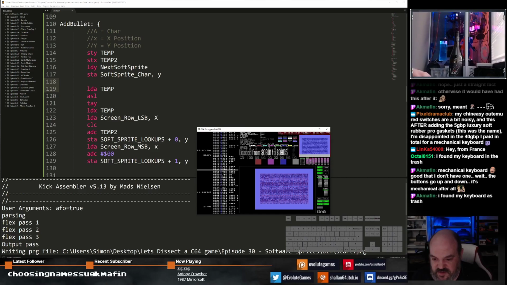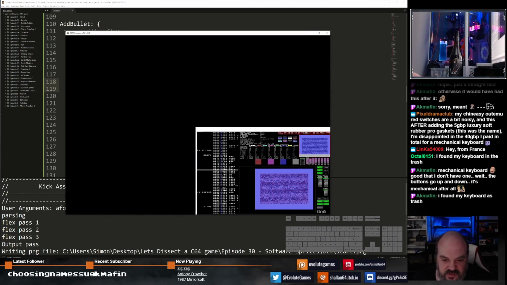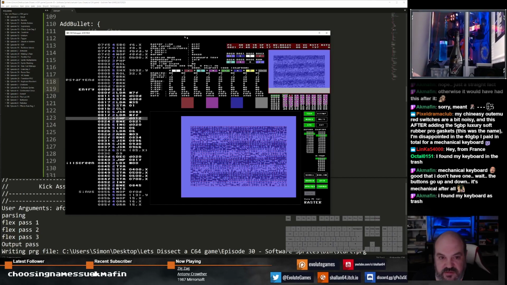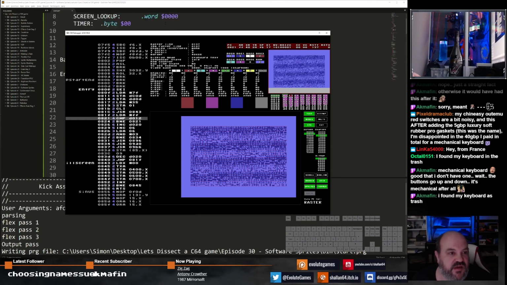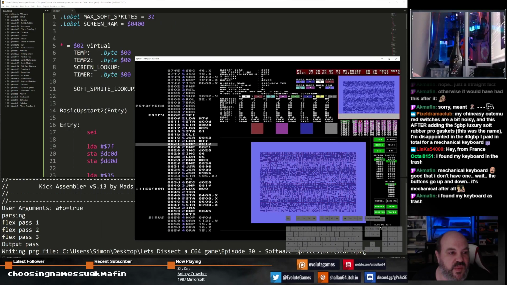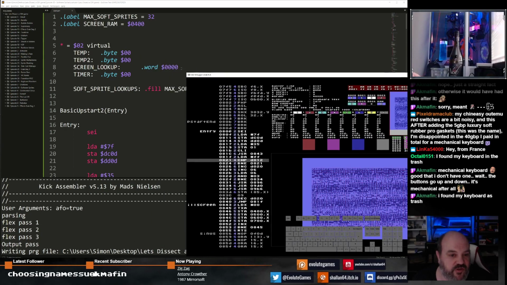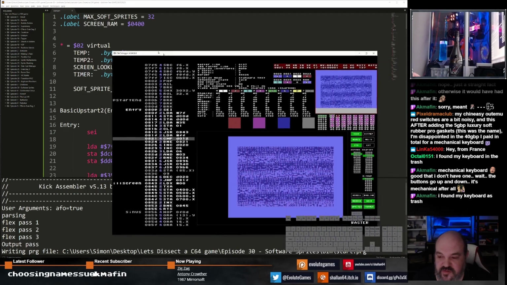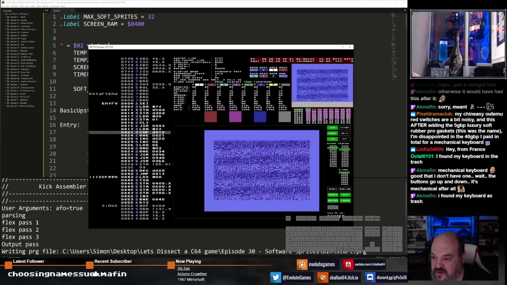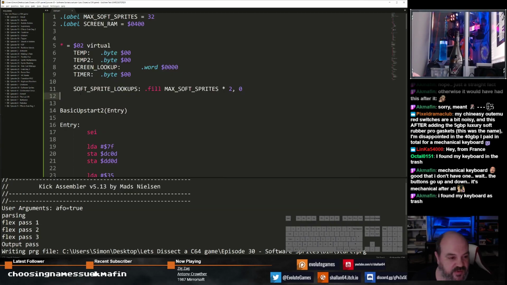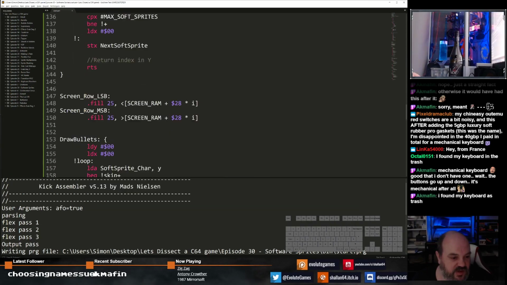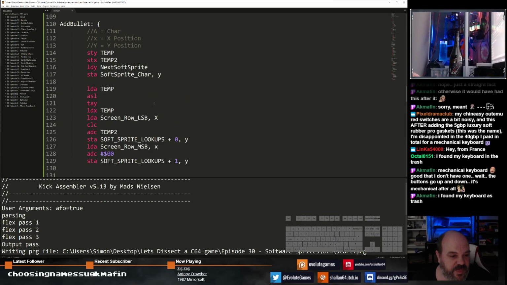So let's give it a pause while it's still running and have a look in that location in memory, which is going to be 4, 5, 6, 7 onwards. So these are our locations here. Okay, they look wrong. So there's something not right with the add bullets. That's fine. Let's go and have a look at that.